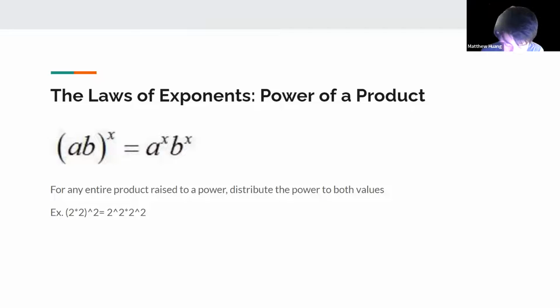The distributive property. So for this one, when you have an exponent above the whole parentheses, you can just raise every single base inside the parentheses to that power. So for example, this written out would just be 2 times 2 squared, right? This turns into 2 squared times 2 squared, because you just distribute the same power.